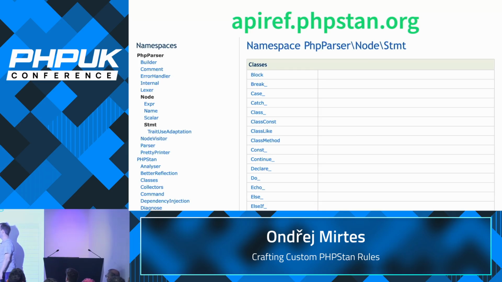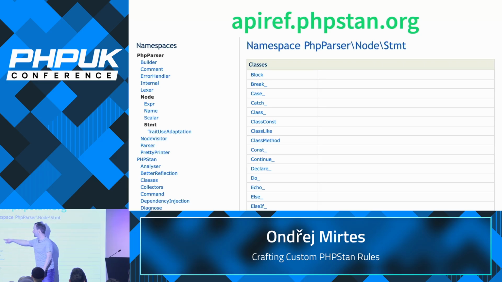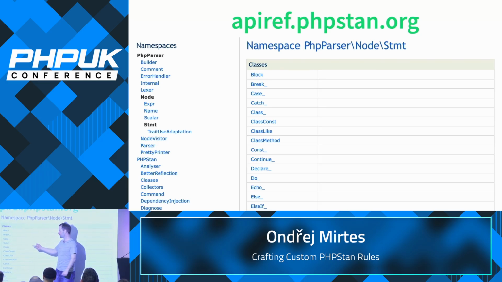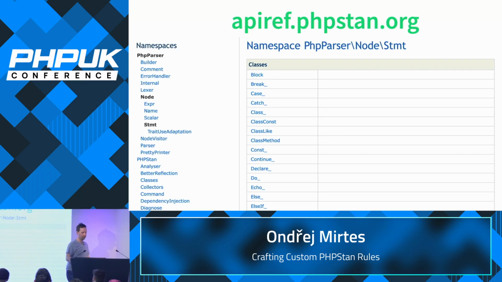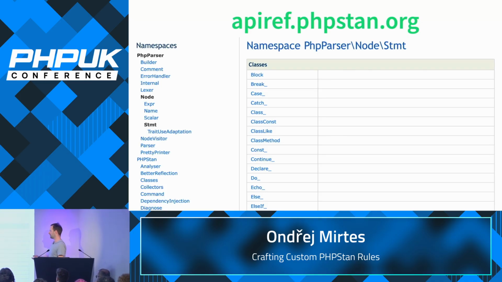So you can see all the AST classes that are in action when parsing and representing your code. You can see the class names here, and they are quite familiar, right? Each of them represents a construct, a piece of code that you can write in PHP. So we have break, catch, class, and so on. There are dozens of them, and they are all used to represent everything that's possible to write in your PHP code.